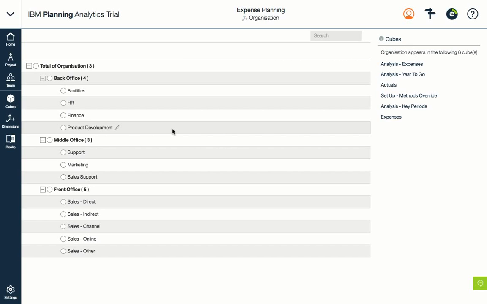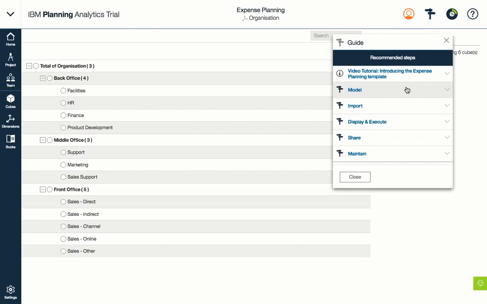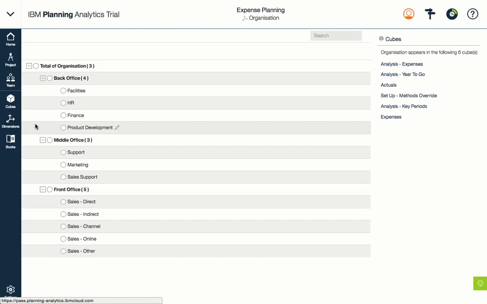The final element that you can start customizing and personalizing this is by bringing in your own data. So it might be that you have some sample data that you'd like to put in against some of the structures and the names that you've amended here. So you can go ahead and edit these dimensions so it reflects the data structures that you've got. And again, the guide, I should point out, will take you through the steps in the model section here. So it will guide you through how you can customize this so that it becomes more personal for yourself. What I'd like to do is actually focus on importing some information here, and I'll show you the shortcut to do that, so how you can get straight to that.